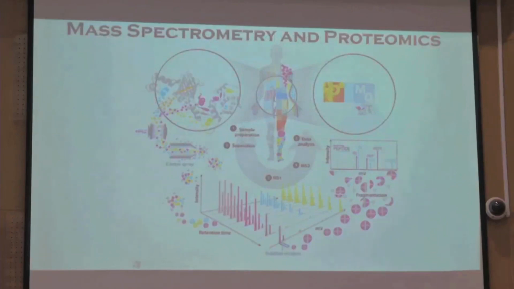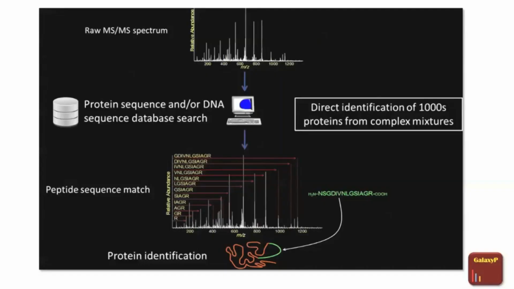So, I might actually skip this slide, but I use this slide a lot to explain the complexity of the process of how we start with proteins, digest the peptides, put them through LC-MS/MS, and identify them. This basically captures everything, and you have perhaps seen this many times, so I won't go through this. But this is a really good article. This comes from Jürgen Cox's lab in Germany, and it covers most of the contemporary proteomics research that's going on. So, something I would suggest you go and read if you're really interested in the basics or even the contemporary status of proteomics. So again, you take your spectra, you match against your protein database, and you can identify your peptides.